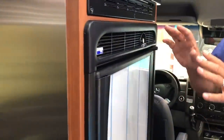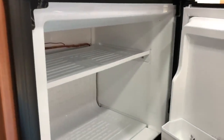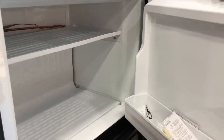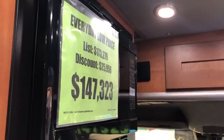Over here is a huge seven cubic foot refrigerator — you can go a week easily with lots of room for vegetables and other refrigerator items. Up here is a large freezer, so you can prepare meals ahead of time at home and stock the freezer with plenty of food. Up top we have a microwave and a convection oven.